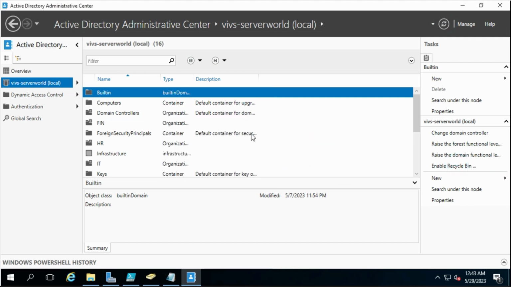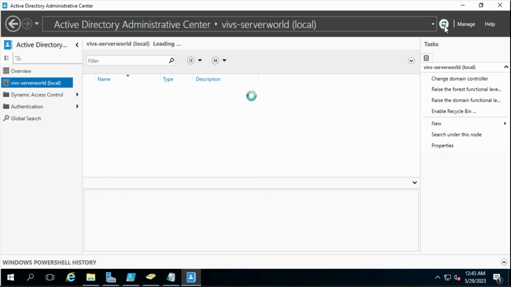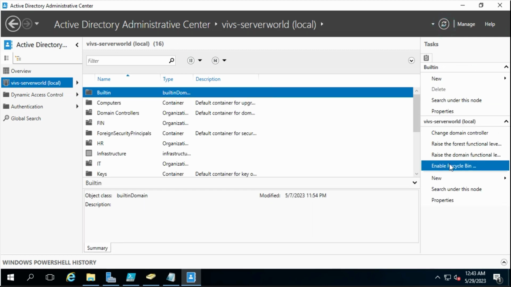Okay, I think we are having some replication issue, and due to that reason I am not able to enable the recycle bin. Let me fix this issue. After that, we will enable the Active Directory recycle bin.